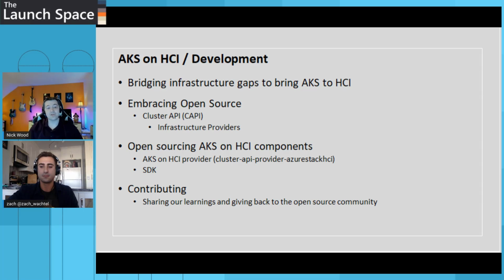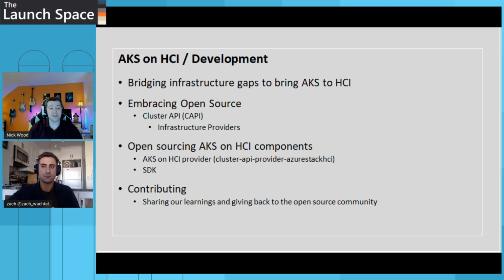So pretty much all of that orchestration of that flow is handled by Cluster API. And the implementation of how those computational resources are realized on the cloud and what order they are created is actually handled by the specialized infrastructure provider for the cloud. As part of this AKS on HCI project, we have developed our own Cluster API infrastructure provider, which calls through our Cloud SDK to the new on-prem cloud stack we've developed, and it orchestrates the creation of resources on the HCI cloud. And this cluster provider runs alongside the core Cluster API pods within our management Kubernetes cluster.